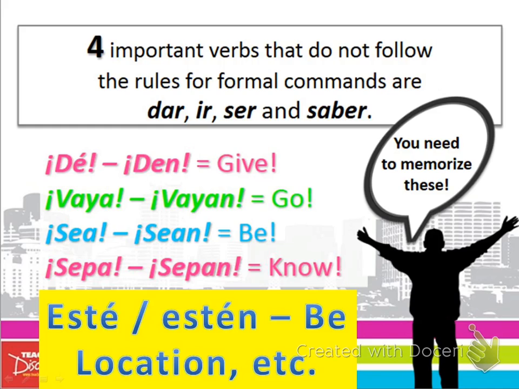These are the only 3 accents to worry about for formal commands. The de, singular form, and both the estar forms. You need to put accents on the formal command versions of the verb. Please be careful not to confuse sea and sepa, and sean and sepan. One letter changes the whole entire verb, the whole entire command, whole entire meaning.